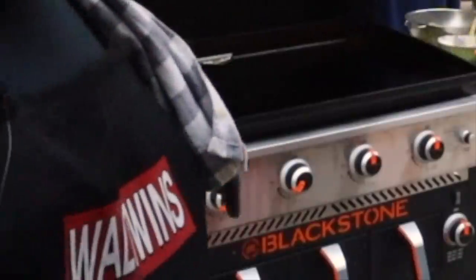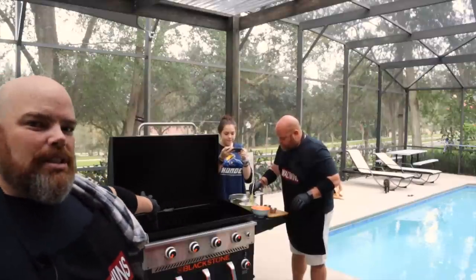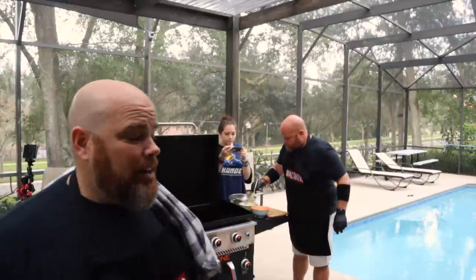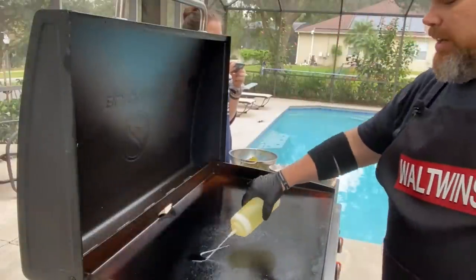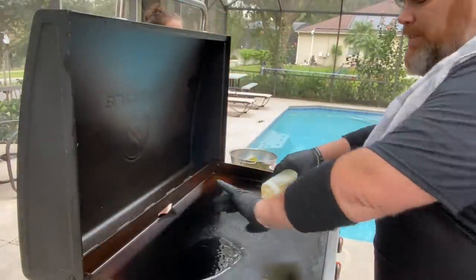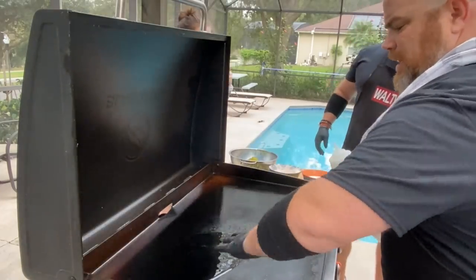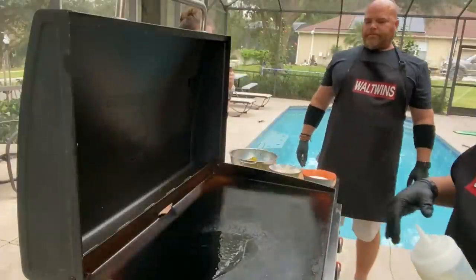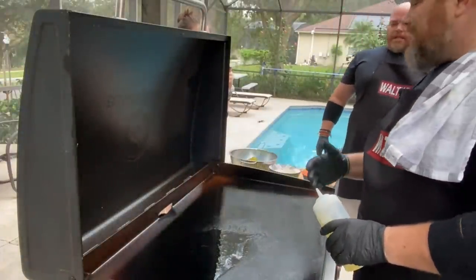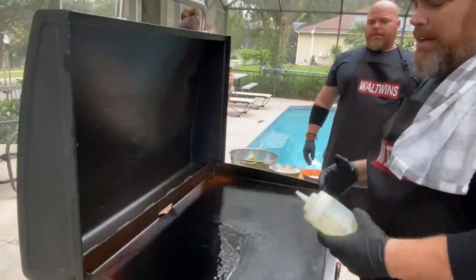I have the griddle on medium low, on the far left side where my oil pools just a little bit, so it's hot right now. I'm going to throw the oil on and it'll start pulling and pushing off just a little bit. We've learned with these shallow fries that once the oil and griddle are hot, it doesn't take much — it doesn't need to sit in the oil. We do these in batches anyway.